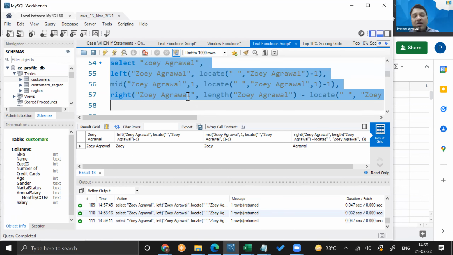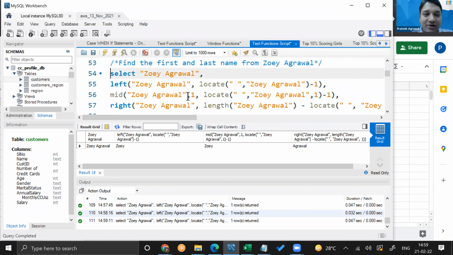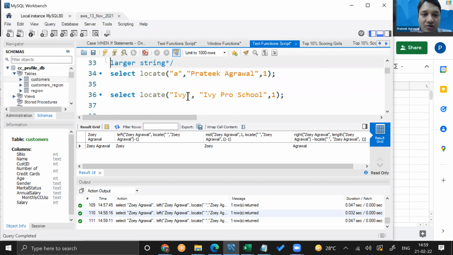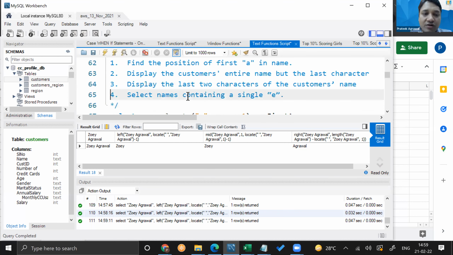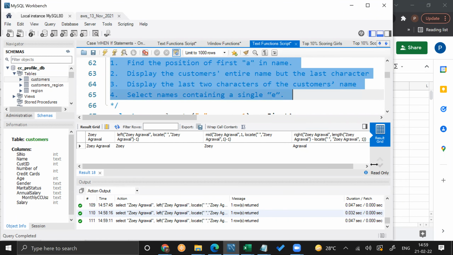All right, guys. Today I have a hard stop at 3 p.m. because I have another workshop starting today. So I'll have to stop here. But please, guys, I've uploaded the text function scripts in the LMS as well. Please do try to work on these scripts. There are just 4 questions given in this. Please try to do those 4 questions, guys. Thank you, everybody.